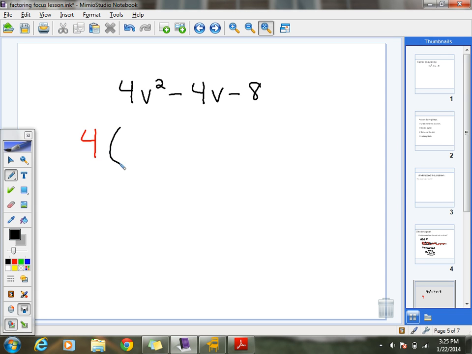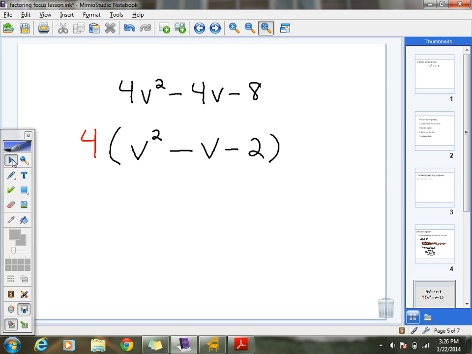from my problem. When I do that, I know that I need to multiply whatever I have inside the parentheses by 4 to get my original polynomial. So I would need b squared minus b. I have a 4 out front, so I would just have b, and then minus 2. Because 2 times 4 gives me my minus 8 in my original problem. If I was worried that I hadn't done this step correctly, I could go back at this point and check myself by distributing that 4 to every part of my parentheses.